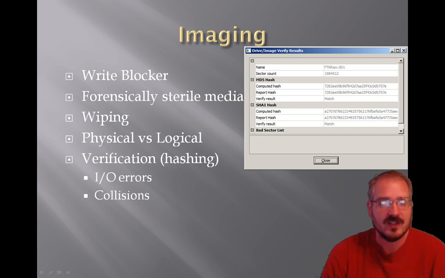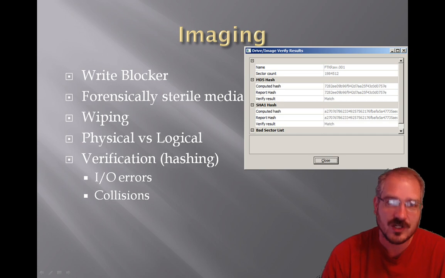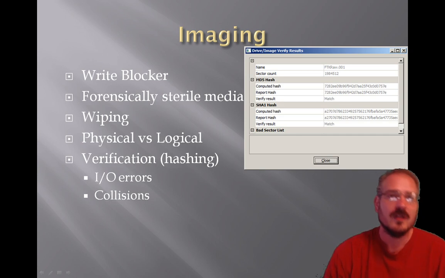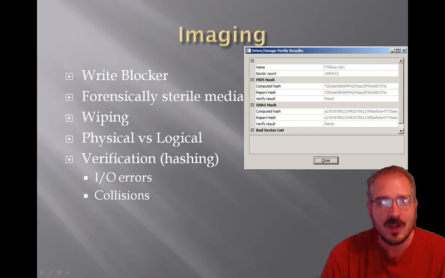Sometimes though, especially with mobile devices, you can't get a full physical read on the drive. You have to do what's called a logical read, which is essentially only copying over the files that the file system knows are there.